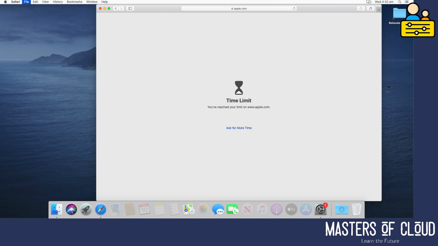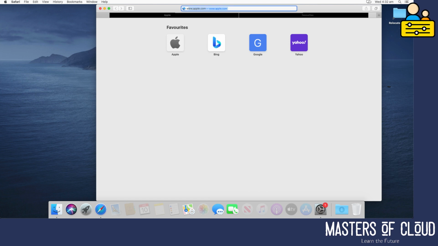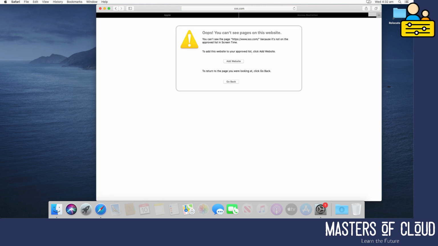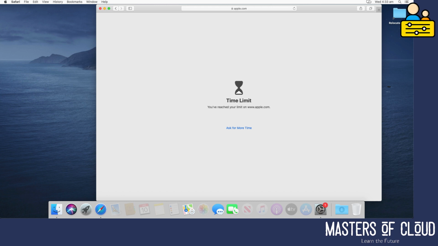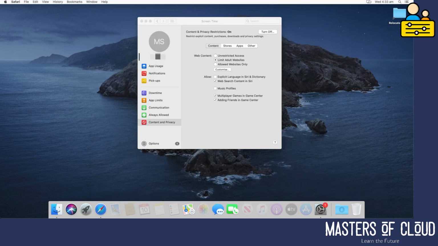If we go to Apple and we try www.xxx.com, either the time limit will apply or the content restriction. There we go, it's not in the approved list, and we can add this website. So you can see here that specifically it's called out that this website is not in an approved list. Let me just close that. So clearly Screen Time is working and applying to this machine, which is awesome.